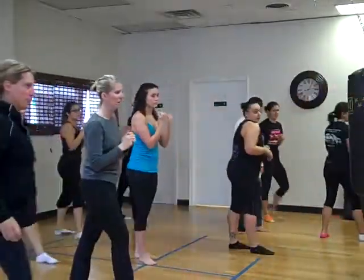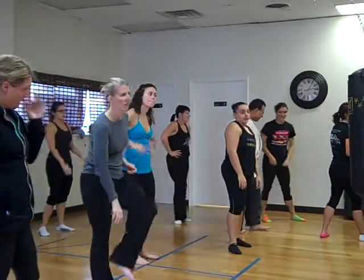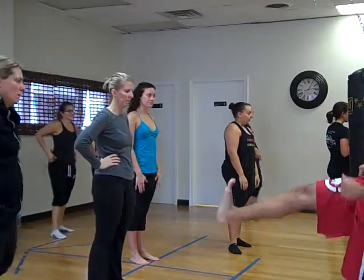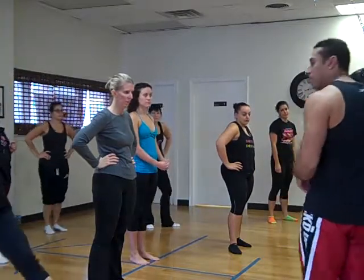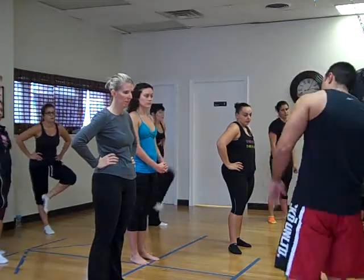If you get used to pushing this way, you're going to hit with the toes, and you don't want to do it. There's no power, you're not going to get anything out of that. You want to make sure you extend that heel. So when you push, my heel's going forward. I'm not doing this. This is a football, soccer kick. That's not going to do anything. You want to come this way, heel first. Switch legs, do that side again.